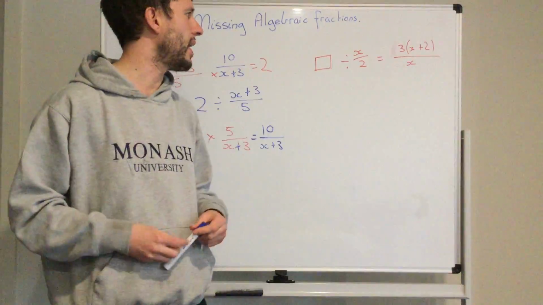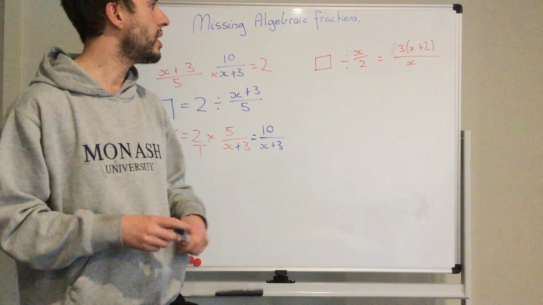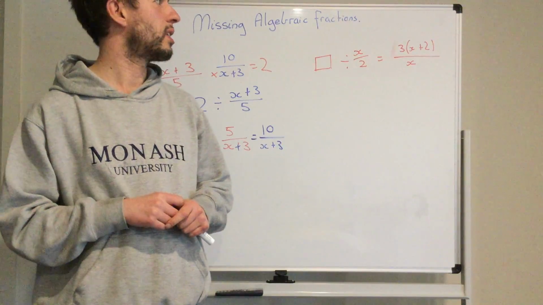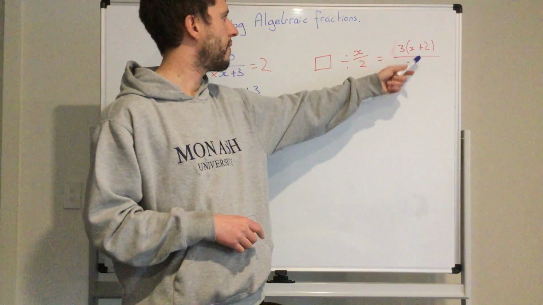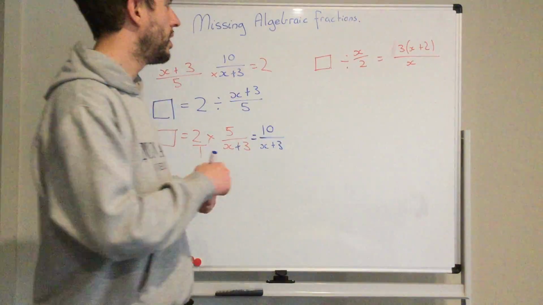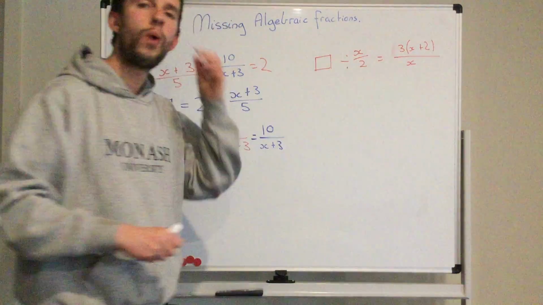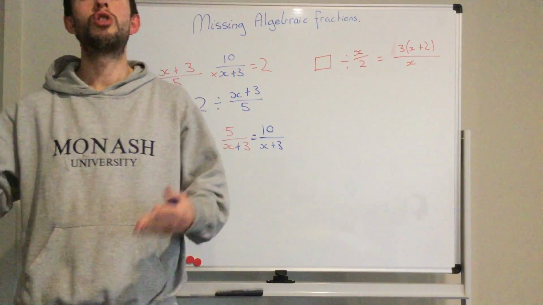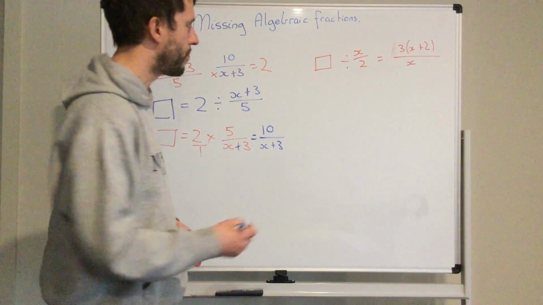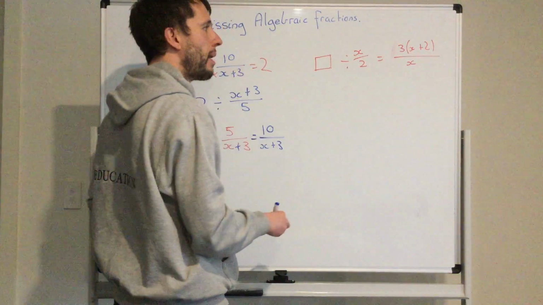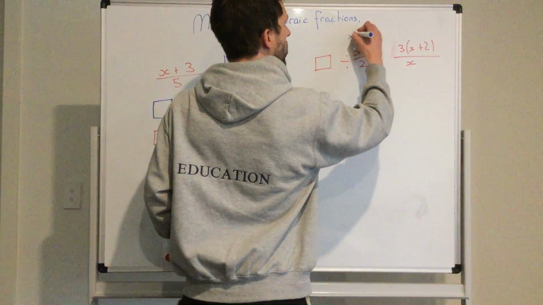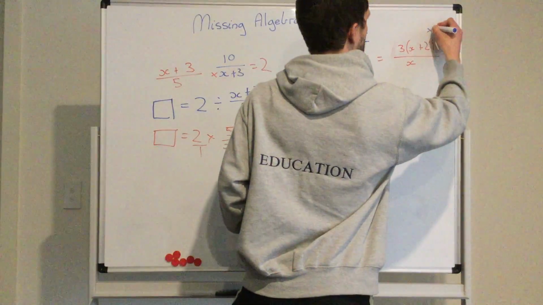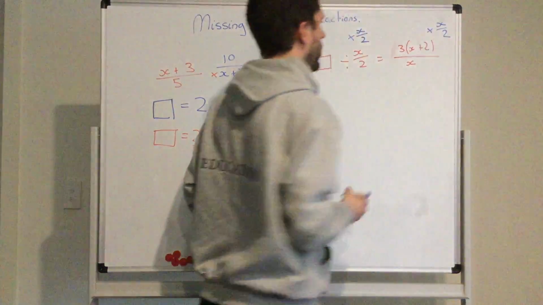This divided by x divided by 2 equals 3 in brackets x plus 2 in brackets divided by x. Now to get rid of this, we always need to do the opposite. And whatever we do to one side, we must do to the other side of the equation. So if this is dividing by x divided by 2, why not times this side by x over 2? And then I times this side by x over 2.